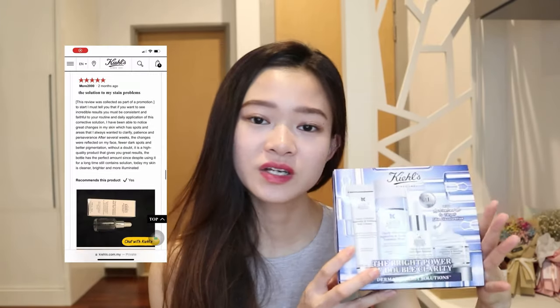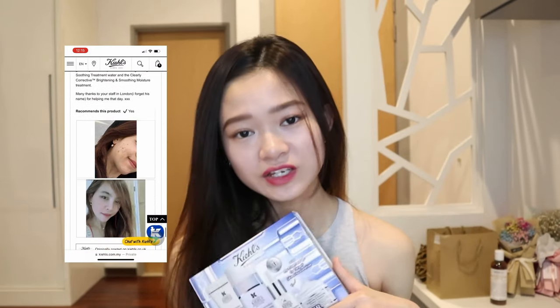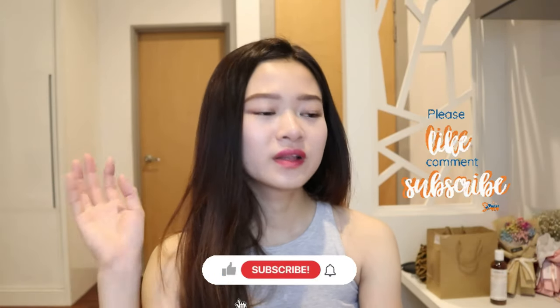Overall, it's a big no from me for this product range personally. However, I found a few friends using this range and none of them complained about skin issues or irritation. At the end of the day, it depends on your individual skin type. If you have normal skin that doesn't react sensitively, I do suggest trying the Dark Spot Solution range — there are a lot of positive reviews. These products are available at Kiehl's Malaysia offline and online stores.